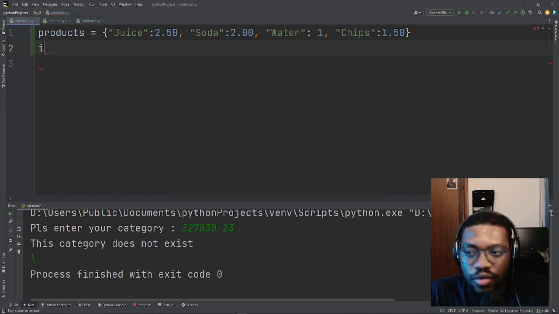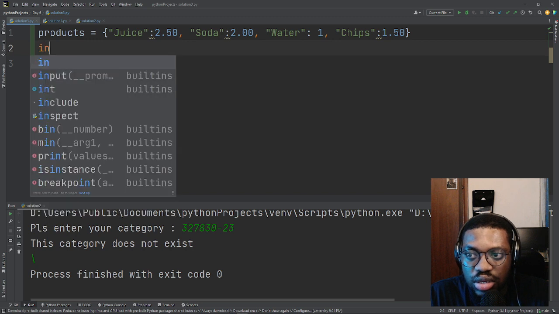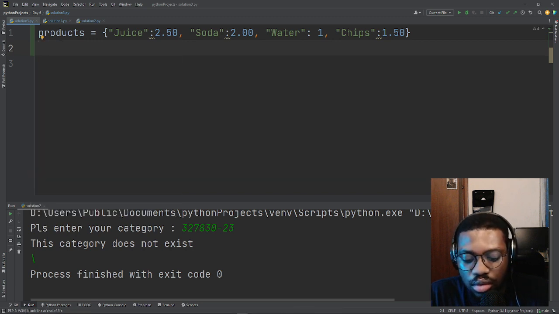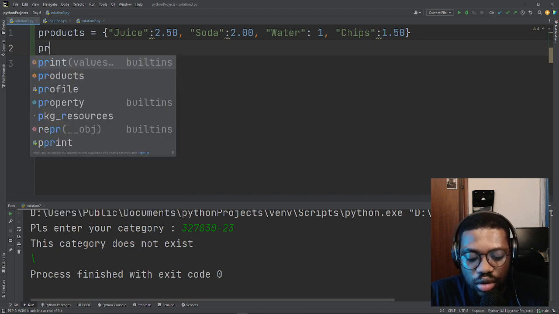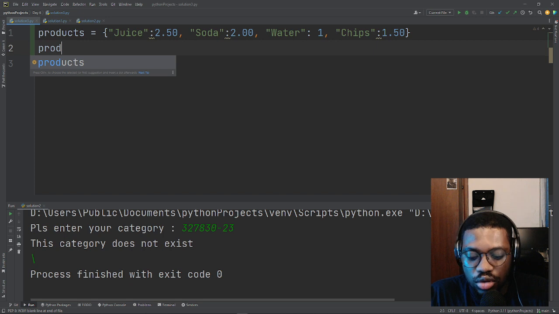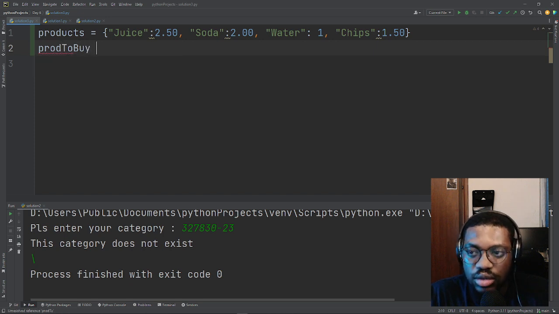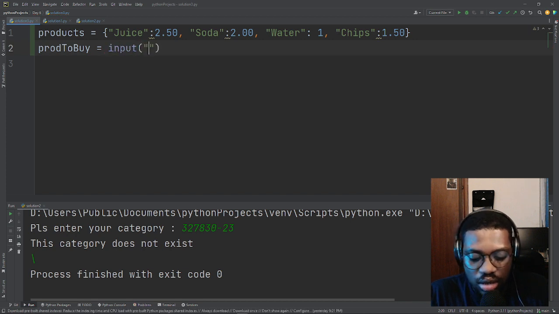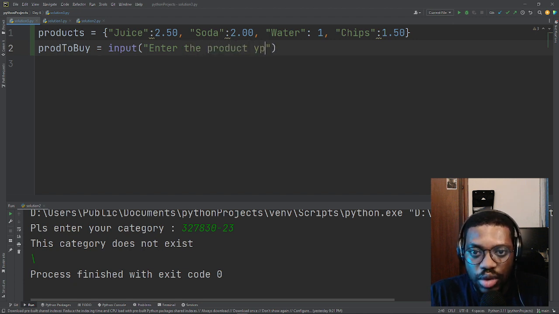So first of all, let's input the user's details. So I'll just put input. Let me put product to buy, like this, is equal to input, then enter the product you want to buy.